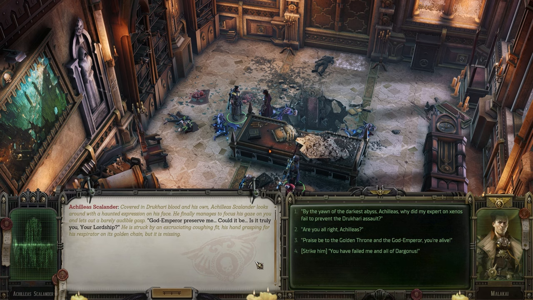Covered in Drukhari blood and his own, Achilles Skalander looks around with a haunted expression on his face. He finally manages to focus his gaze on you and lets out a barely audible gasp. God Emperor, preserve me. Could it be? Is it really you, your lordship? He's struck by an excruciating coughing fit, his hand grasping for his respirator on its golden chain. But it is missing.